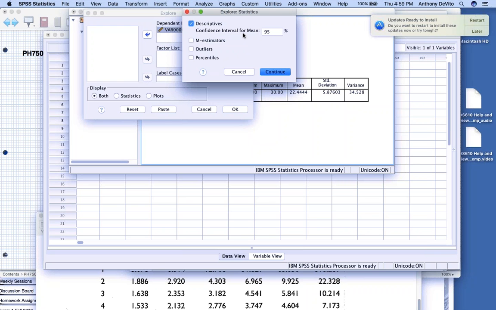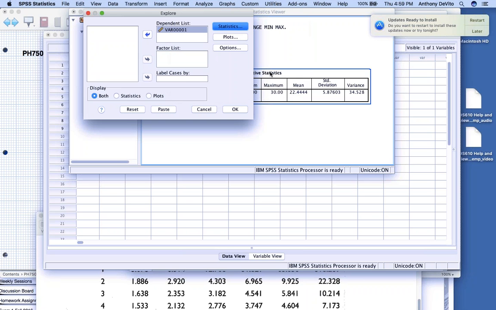Now, I'm not always going to want a 95% confidence interval. I may occasionally want a 90% confidence interval or a 99% confidence interval. So I could change that here if I wanted to. I'm not going to do that right now. I'm going to leave it 95%. Okay, I could ask it to do percentiles, and a few other things. Okay, I'll leave that turned on. So I'm going to click Continue. And then I'm going to click OK, and it'll do the calculation. Actually, I can also ask it to do plots and so on and so forth. In fact, it always does a box plot for you automatically. Okay, so I'm going to click OK.